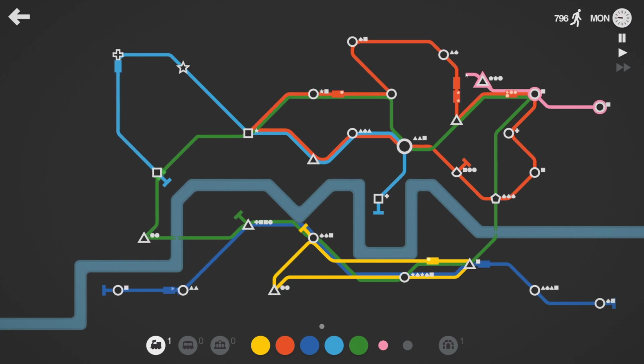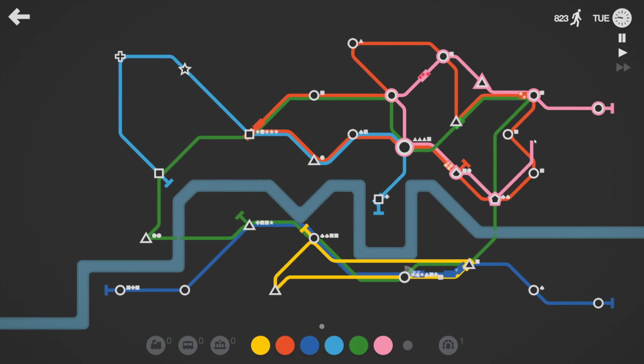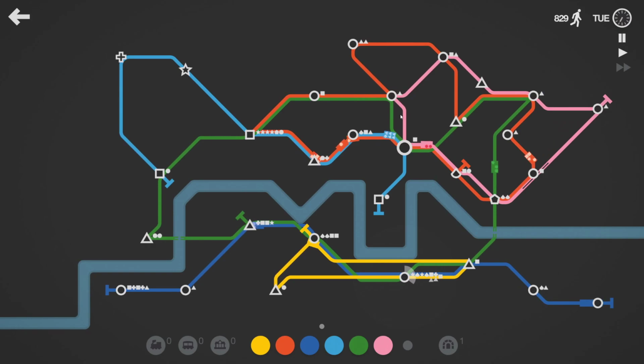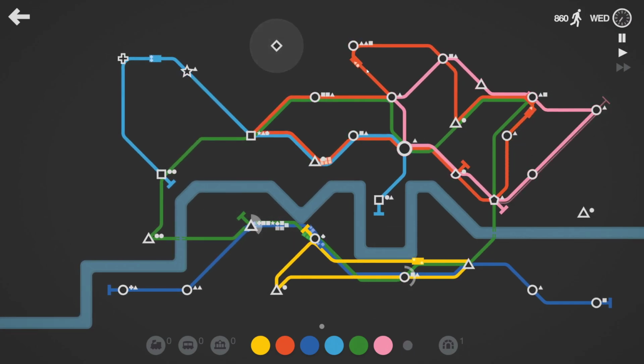I have 1 train left, so I'm going to use it for this brand new line. Oh, I know that one. Let me bring it down there. I want that line to hit all the familiar shapes. Okay, so let's bring this back. The station needs to be served. So it's starting to get hectic.